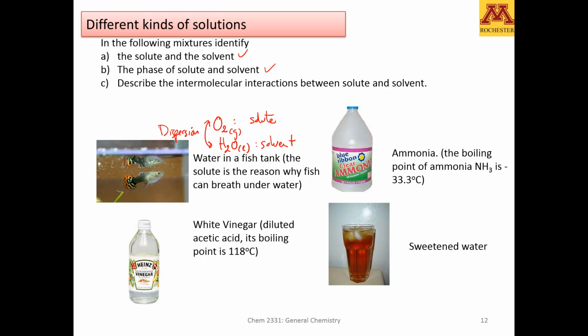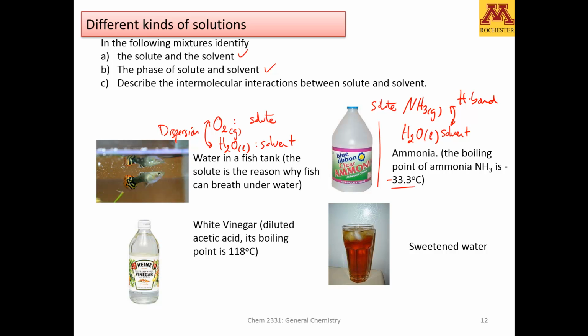Okay, now let's see ammonia. I'm going to the picture on the right, this one here. It's a cleaning product, ammonia dissolved in water. How do you know it's dissolved in water? Because this bottle is made out of liquid, and ammonia boils at negative 33.3. So ammonia is a gas. Ammonia is a gas dissolved in water that is a liquid. Ammonia would be the solute and water would be the solvent. Now, what kind of interactions can make solute and solvent stick together? In this case, both of them can have hydrogen bond.